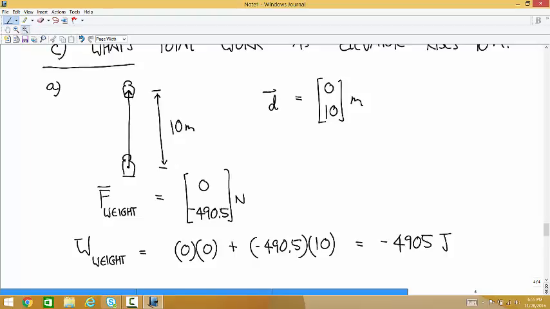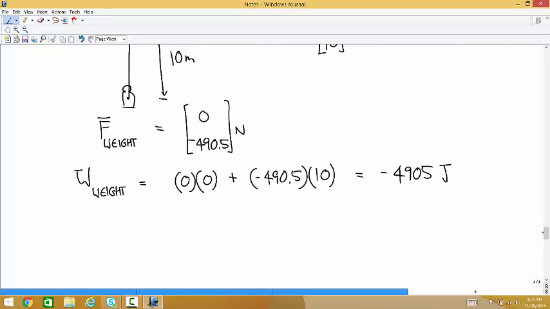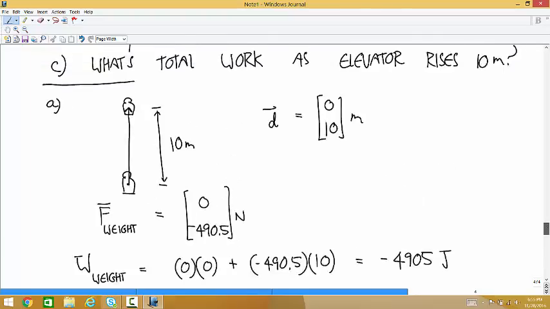Does that make sense? So what's happening is, the weight is acting in the opposite direction of the motion. And so the weight is fighting to try to prevent that motion. So the weight is slowing him down. It's trying to cause an acceleration that's in the opposite direction of the velocity. So now let's see what happens with the normal force.